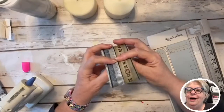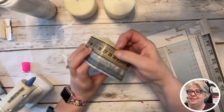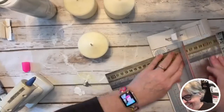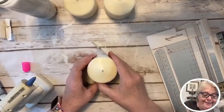Okay. There we go. Hey, Carol. Everybody's saying, hey, hey. I'm going to cut this at 28 and a half, the size of my waist. No. I just wanted to see if y'all were paying attention.